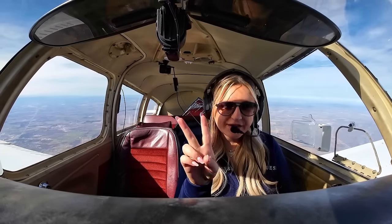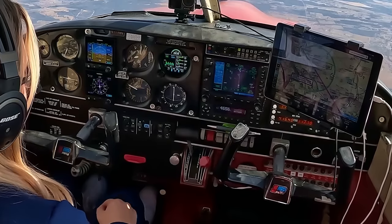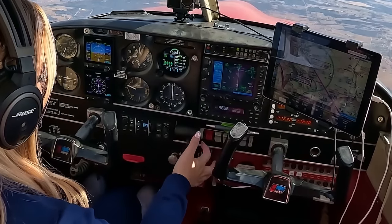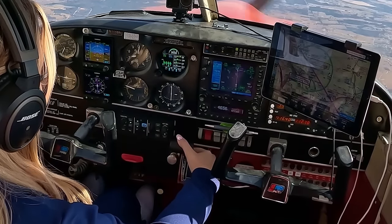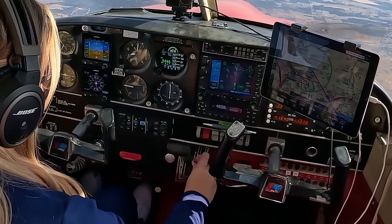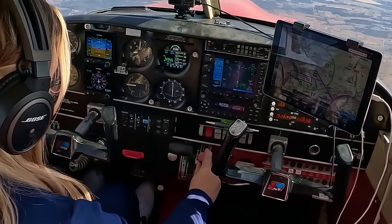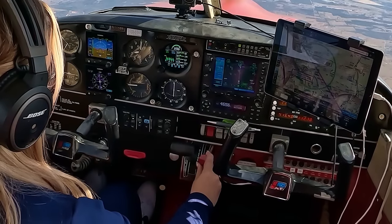By the way, we just heard another beeping sound that indicates that we are 200 feet away from our selected altitude. And once we level off, be smooth sailing. Does it get much better than this? Perfect. So there is 7,000. RPMs are currently 2650, so I'm gonna pull those back to 2600 just so I can re-lean out that mixture. So we'll go slightly enriched here. There we go. And keep pulling that back.